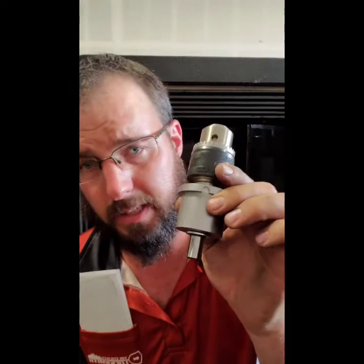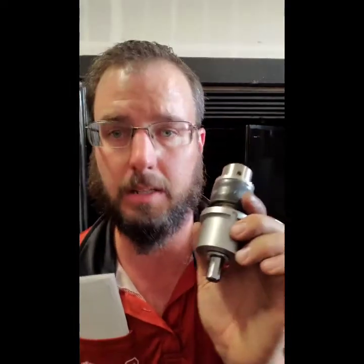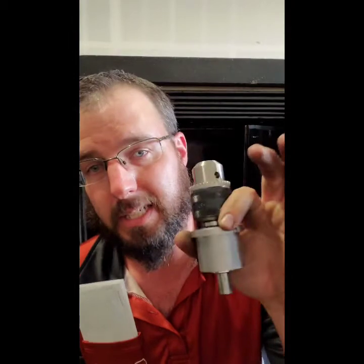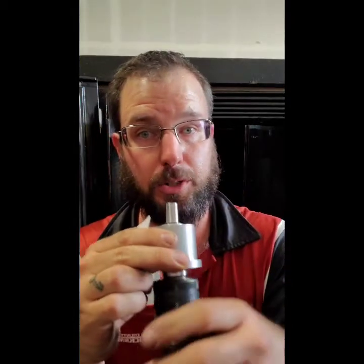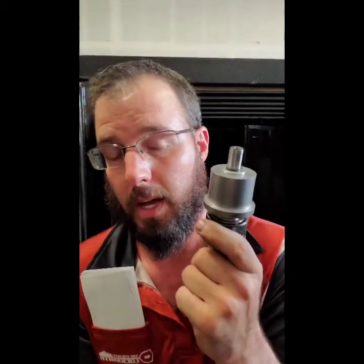This is Wayne here with Tri County Locksmith Service, and this is an awesome, awesome tool. I'm very, very thankful that Tony Davis with Davis Lock and Safe was able to send this out to me. I purchased this from him. This is a chuck that actually goes into a bearing, and it goes into this housing that then clamps into your strong arm magnetic rig.